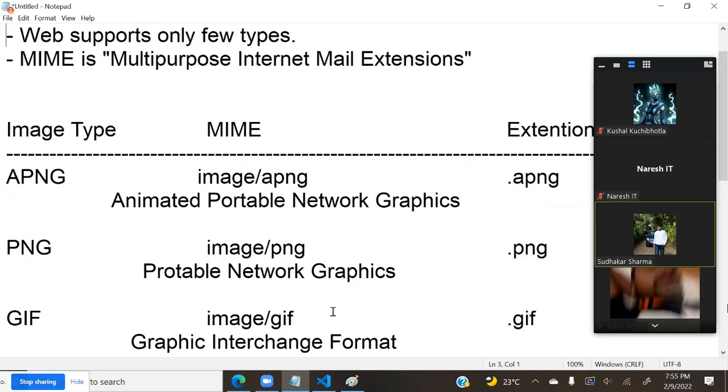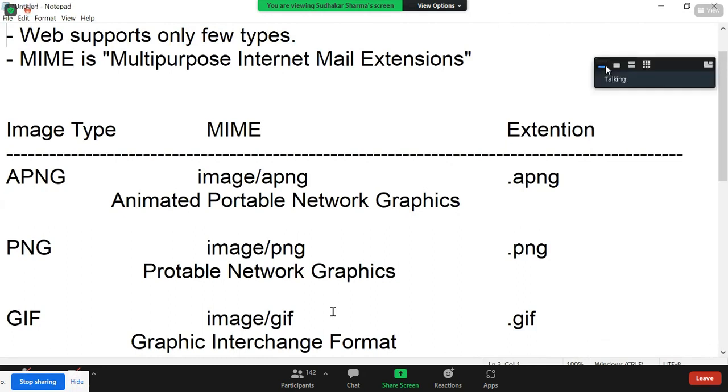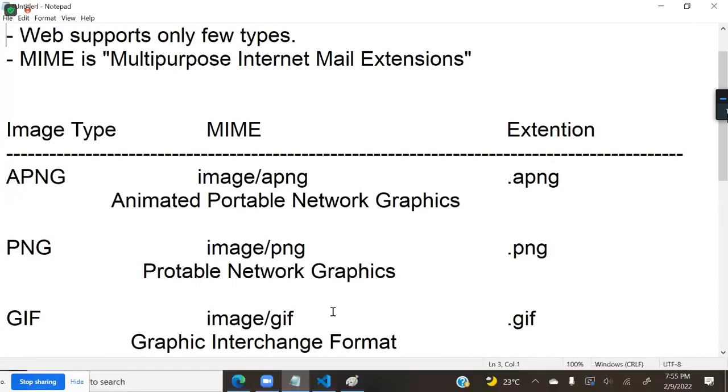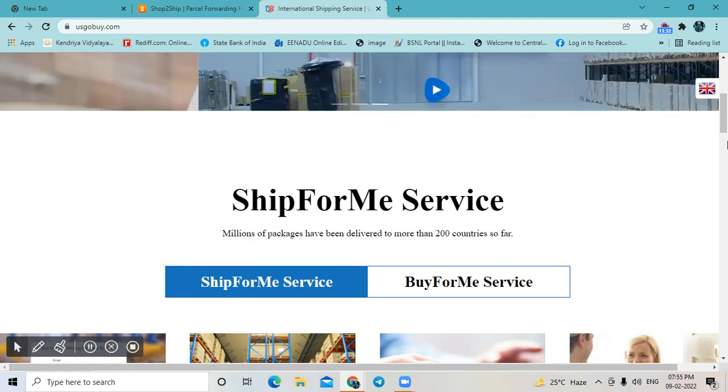That means when you are uploading a picture and placing it in a website, it should be any of these types only. Already I told you so many times, don't come back saying that this other format is working for me. If it works for you, keep it with you, right? That is not standard. As per the standards, other formats are not good for web.